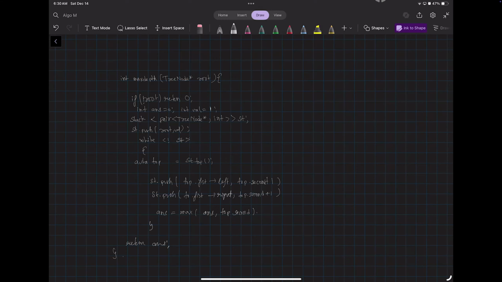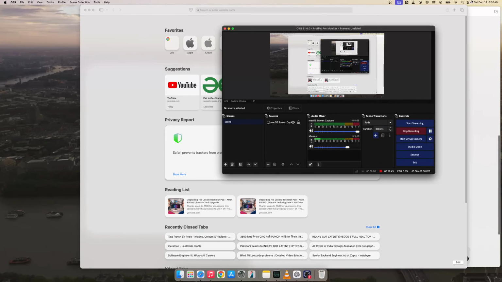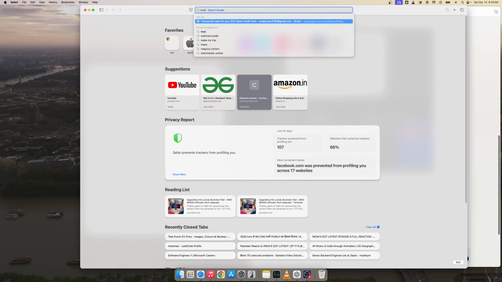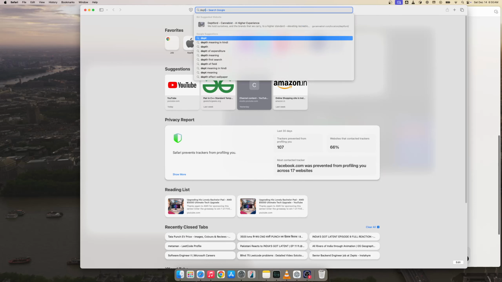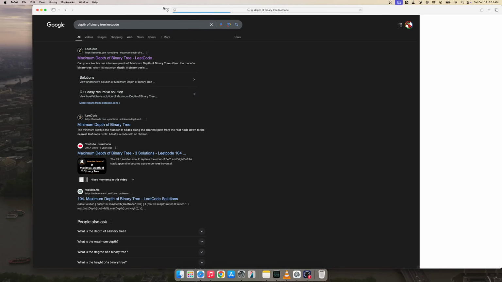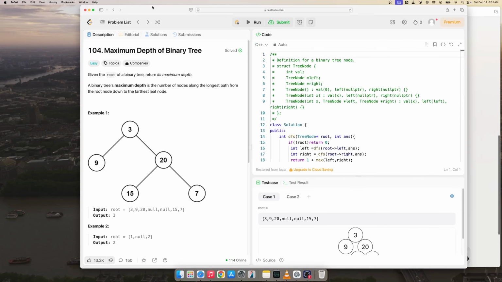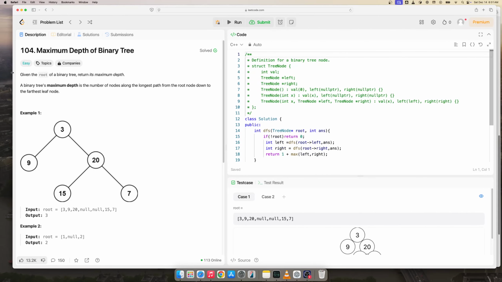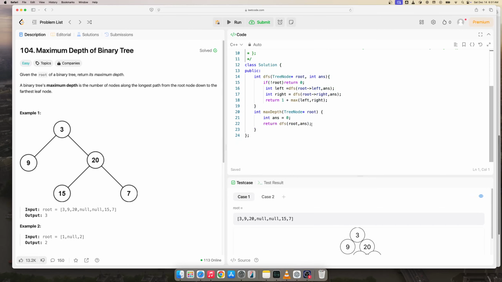Let's do this in the laptop this time. Let's replace this solution here.